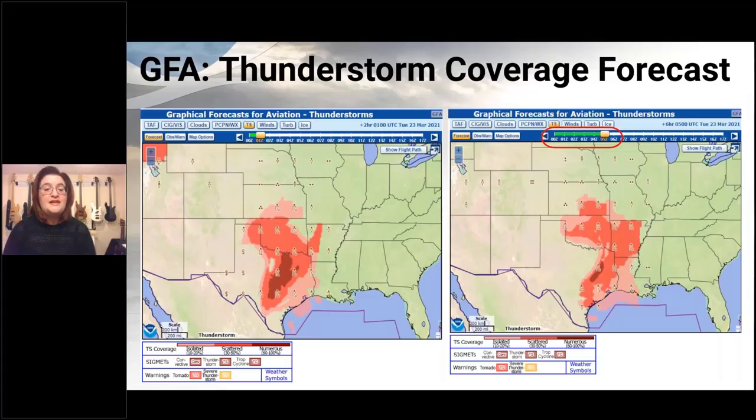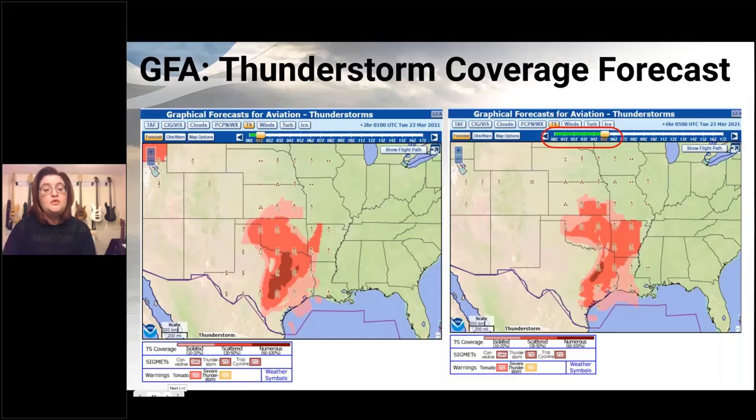This comes out of a collaborated forecast product that all of the offices talk to each other. They make sure that one neighbor is not showing higher percentages than the other neighbor. They want to make sure that everything is consistent. And so you can look at this and you can step through in time to see how the forecast is going to change. So maybe you're trying to decide, am I going to take off in the morning? Am I going to wait and see what things happen in the afternoon?